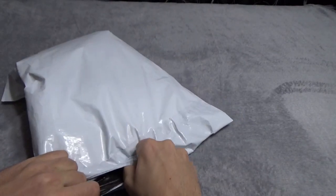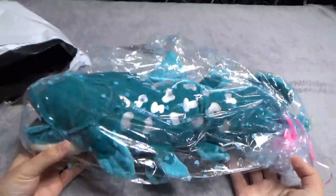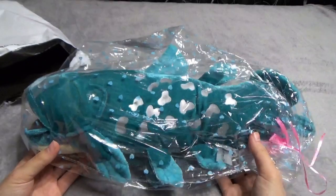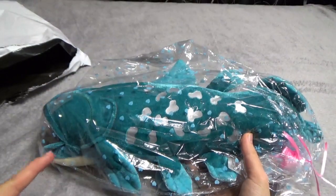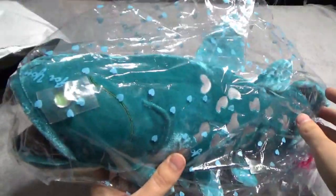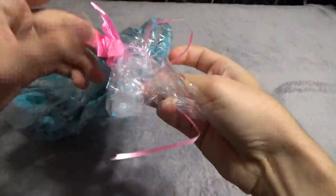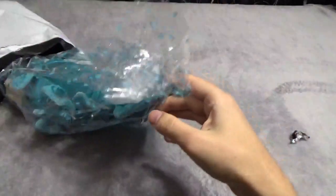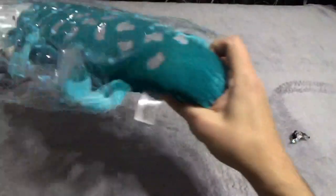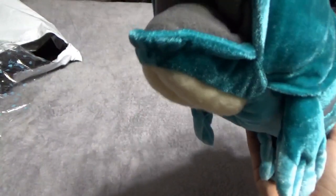I hope I didn't shake the camera there. It's in a little baggie with a cute little ribbon on it — that's nice. And here we have it and it's a placenta. Which is actually quite fitting because, for those of you who don't know, coelacanths actually give live births. So very fitting — I'm glad you paid attention to detail there and it wasn't just a random coincidence. I just noticed it's got tape over its eyes for some reason. It's to keep it from striking you when you open it up, I'm sure. Just peel these little stickies off. Alright, I guess the other one came off by itself — oh yeah, it's still in the bag, so that's funny.